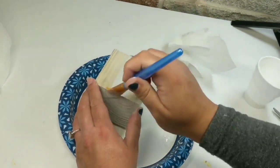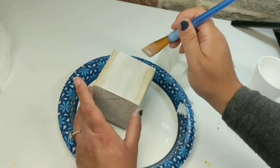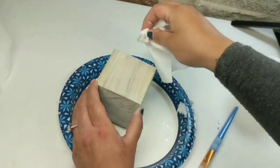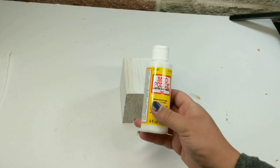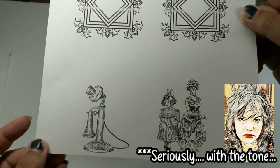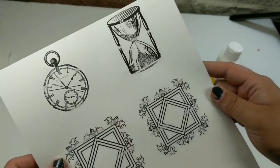If it's too dark, feel free to use a paper towel to wipe some off. Let that dry about 20 minutes and then bring in your Mod Podge — it doesn't matter which sheen, just pick a sheen. Take your laser prints, printed on a laser jet printer, cut them up, make sure they're measured. I made these myself using Canva — I picked the images, put them in Canva, and printed on a laser jet printer on a single piece of paper.